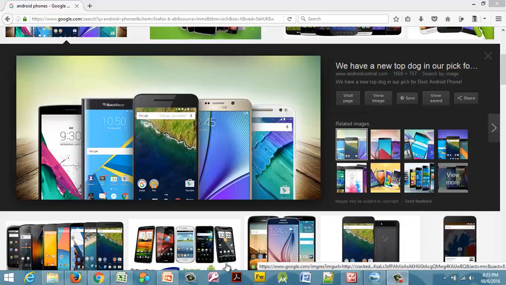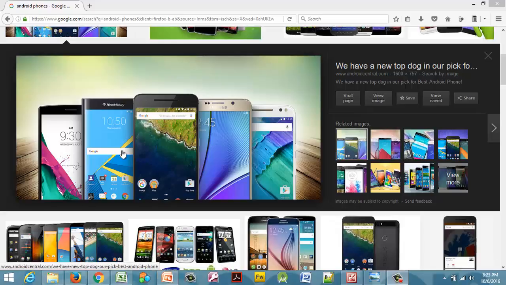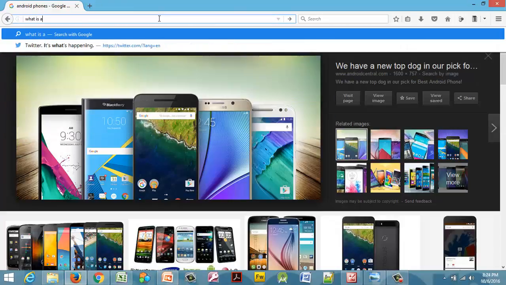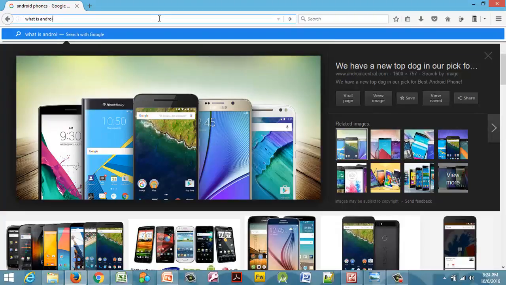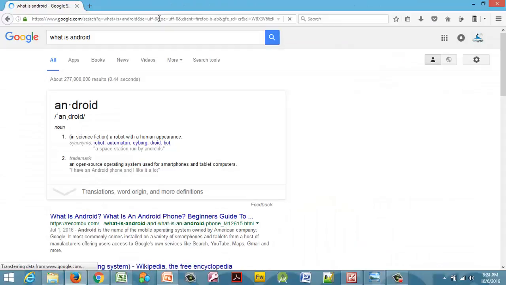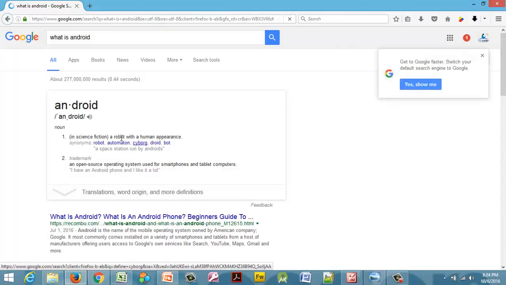So let's get going. First, we want to look at some basic definitions. What is Android? That's our first definition for today. Android is a robot with a human appearance.